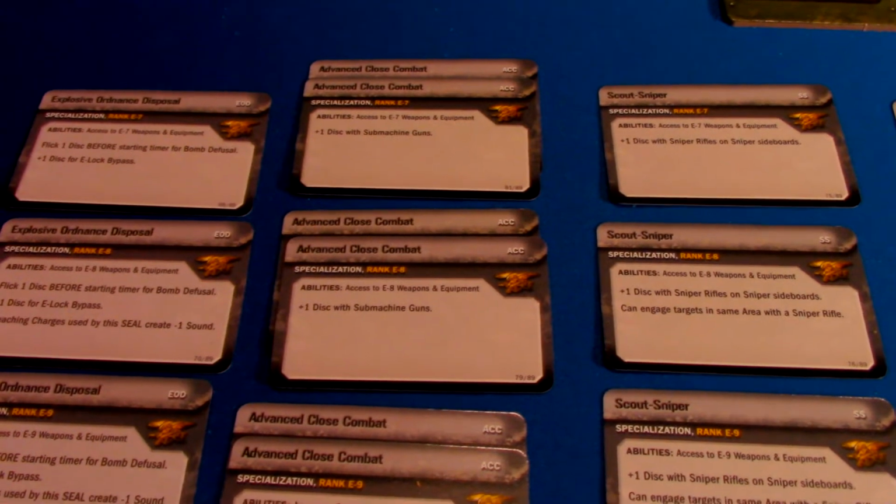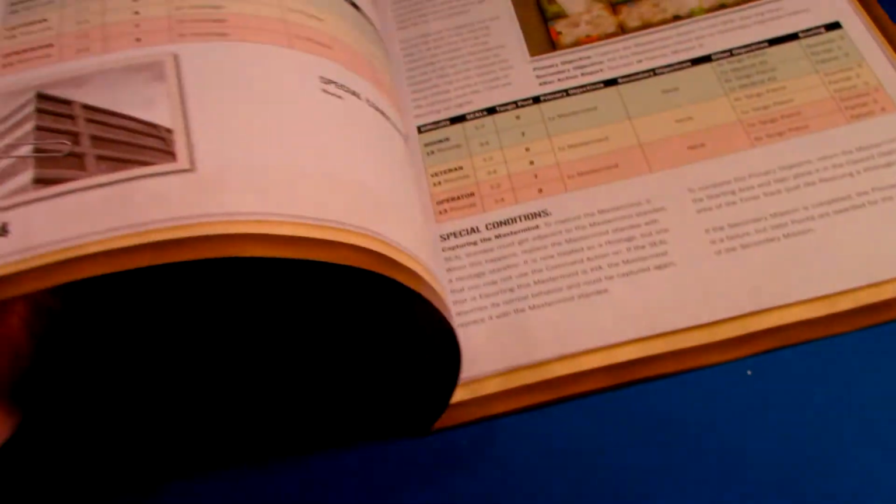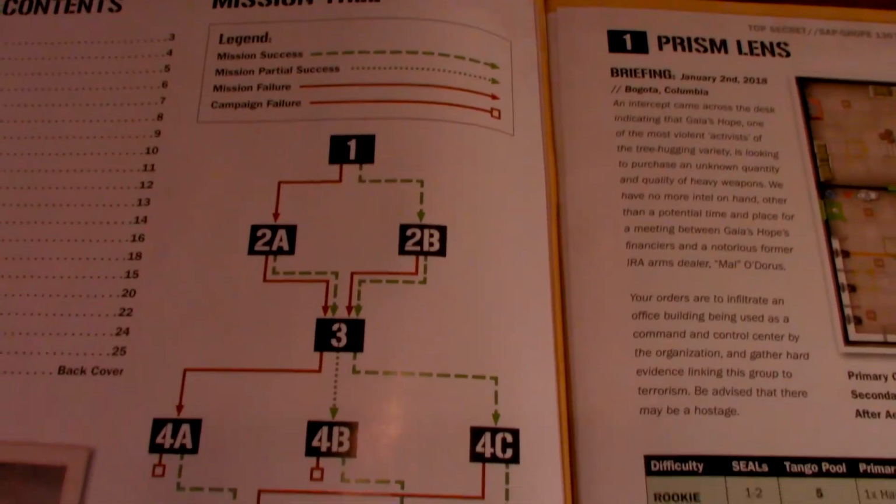Hi, this is Mark Thomas, co-designer of SEAL Team Flix, and today I want to talk about specializations and choosing your loadout for a mission. As you may or may not know, there are two different ways to play SEAL Team Flix. Skirmish mode, which is just each of the 17 missions on a one-off basis, or campaign, where you go through a branching campaign where the next mission that you do is dependent on how you performed the last time.